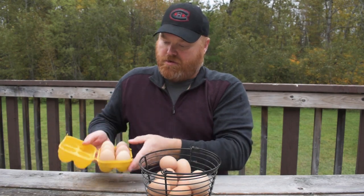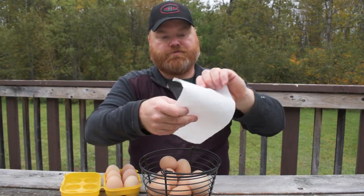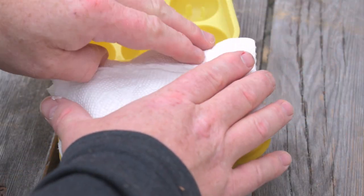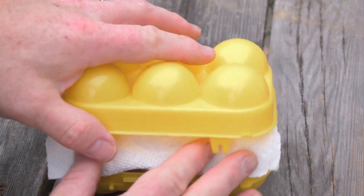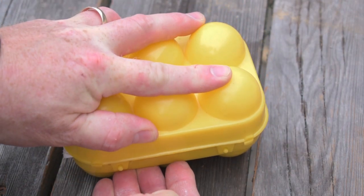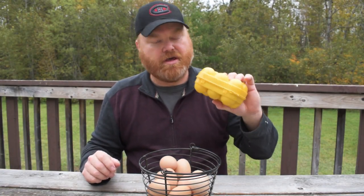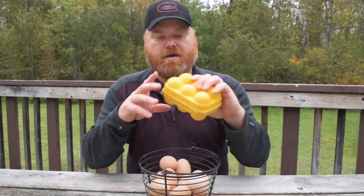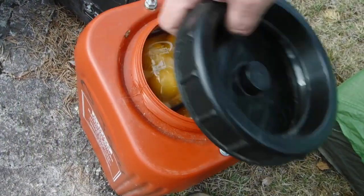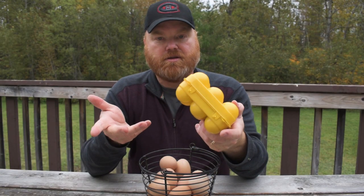What I like to do is grab a piece of paper towel and just fold it up a couple times and put that in the top. And then close it up. Don't want to crush my eggs. There, that's going to keep the eggs from moving around and they'll be a little bit safer in there. I'll also usually, on a canoe trip, throw this inside my food barrel. In a backpacking trip, you're going to want to be very, very careful with these and not bang them around very much.